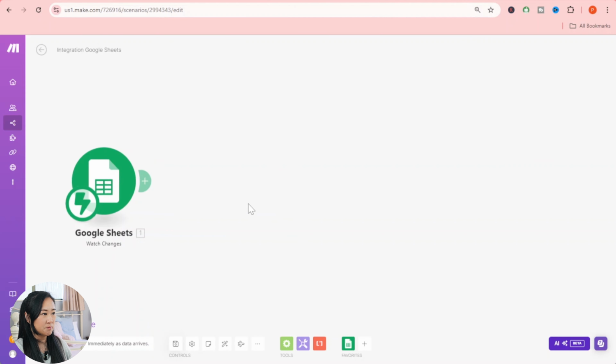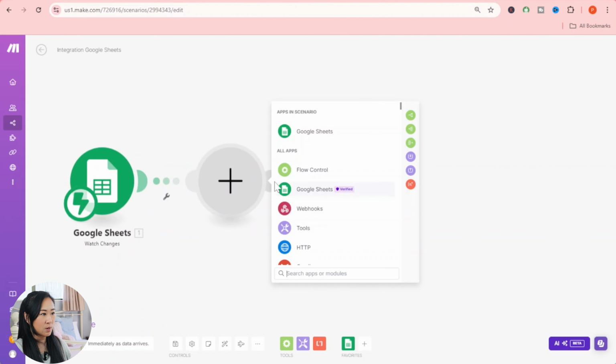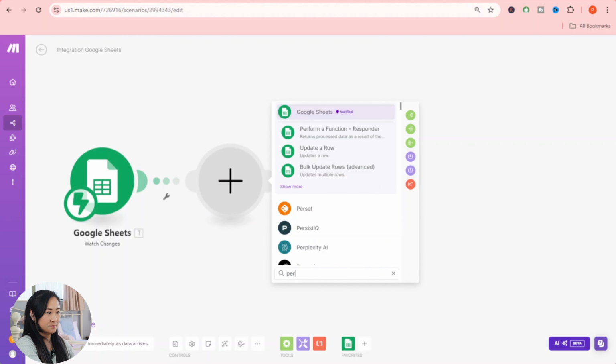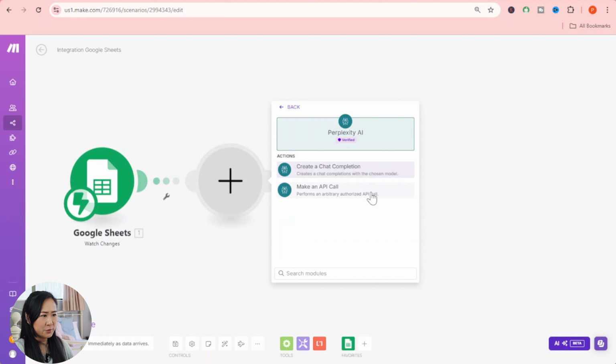Now we go back to make.com. The next one we will be using is called Perplexity. The reason why I'm using this is because you can link with ChatGPT directly, but what I found is ChatGPT can't really read stuff directly from a URL.